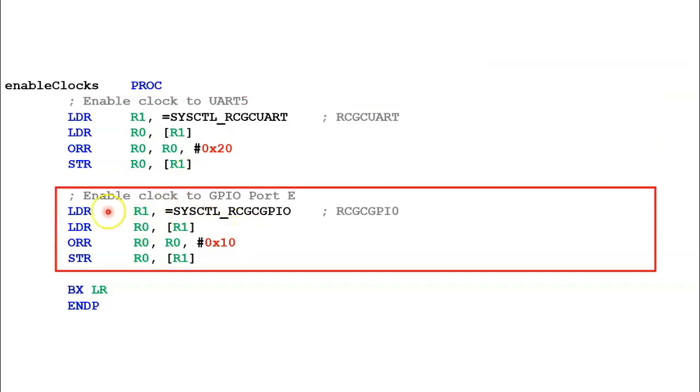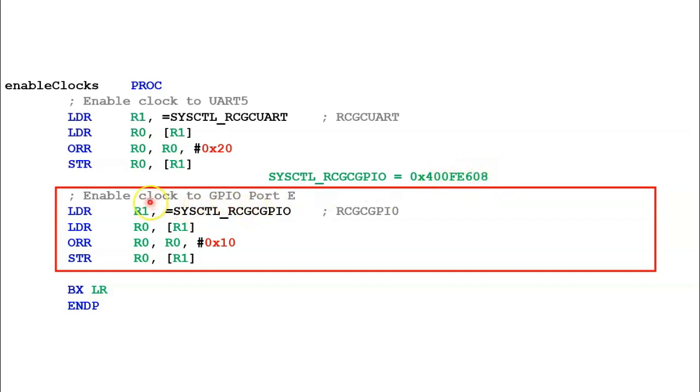Next, we have the enable clock to GPIO port E instructions. These 4 instructions will enable the clock to the GPIO port E. If you notice, these instructions are identical to the ones that we have seen earlier. Here we load the address assigned to this symbolic name, and the address assigned is 400FE608 hexa.